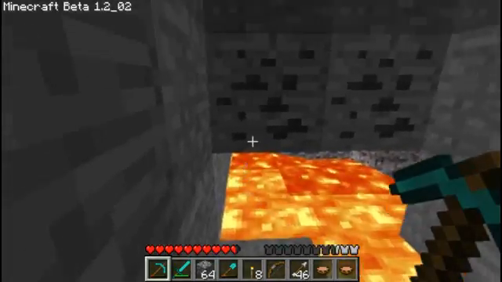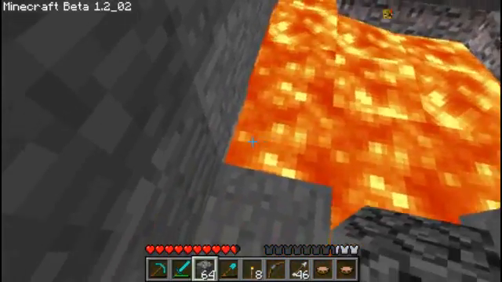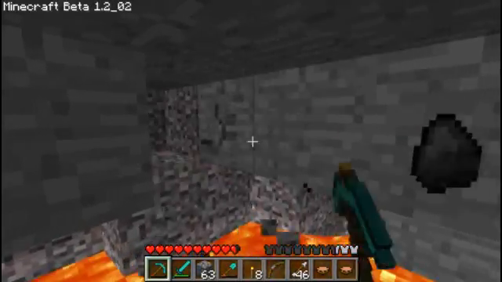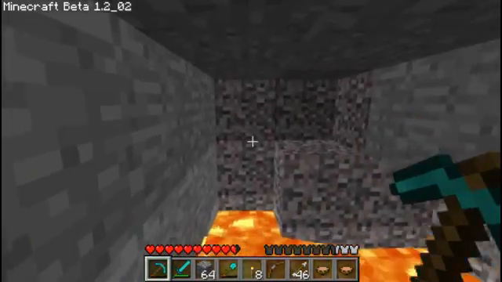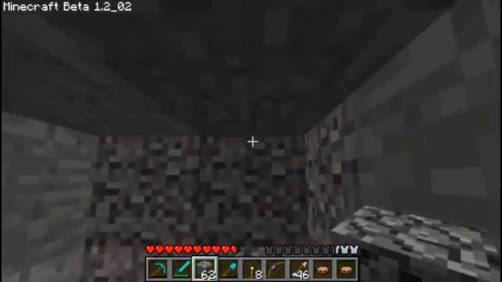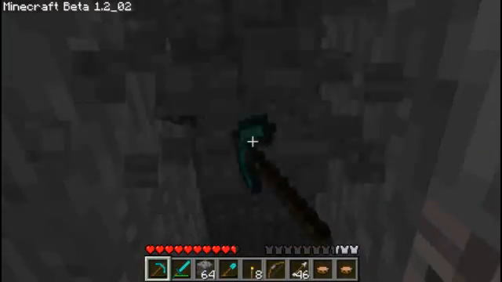Oh boy, lava pool. That could be bad. I have to use my precious rock here to make a walkway. Because there's no way that that's cave. No way.